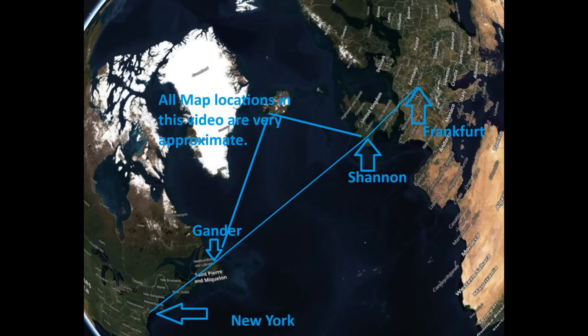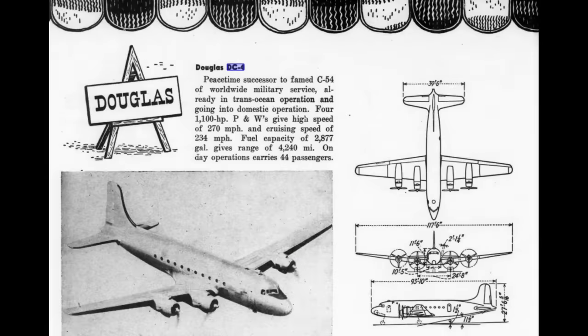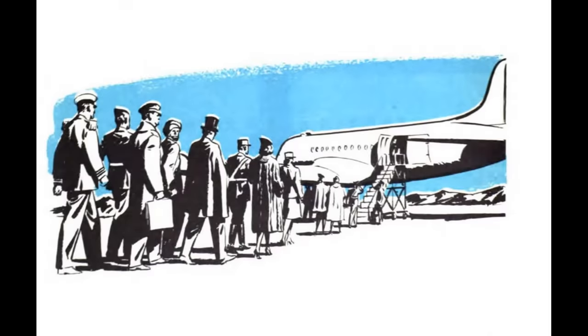This would add a lot of time but not increase payload, because alternate airport requirements meant the plane had to carry enough fuel to fly all the way back to Scotland if it couldn't land at Keflavik. Crossing the Atlantic in a DC-4 was a complicated affair, and the plane's payload was compromised because it had to carry so much fuel. Fuel requirements for long over-water flights are a big deal — you need fuel to reach the destination accounting for headwinds, reach an alternate airport, and still maintain reserve fuel.